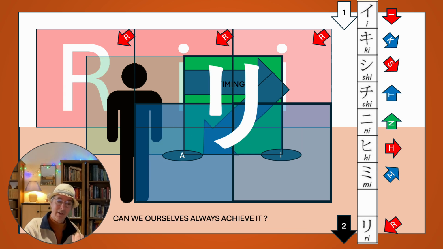Then M also in the English sense. And the last letter is RI. And all this again is in the global sense. So can we always achieve something, or when will we achieve it? I showed you when we can extend ourselves, but how far this extension goes is expressed with RI. It's the last letter.